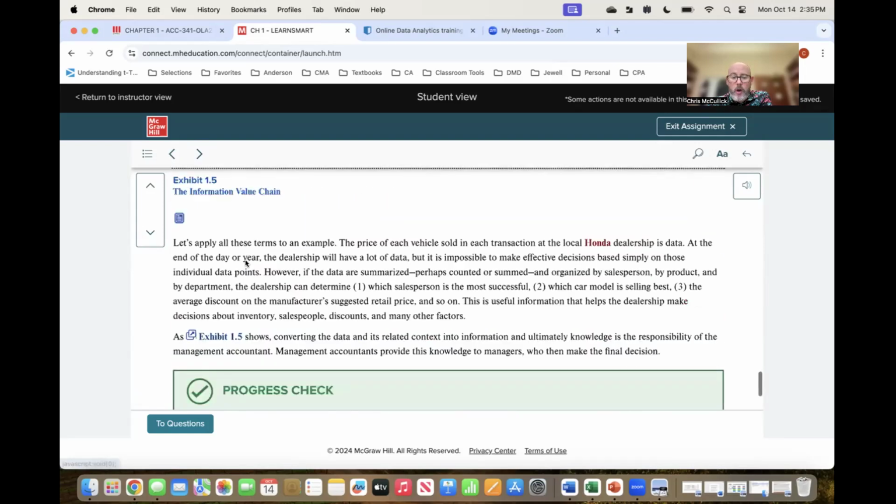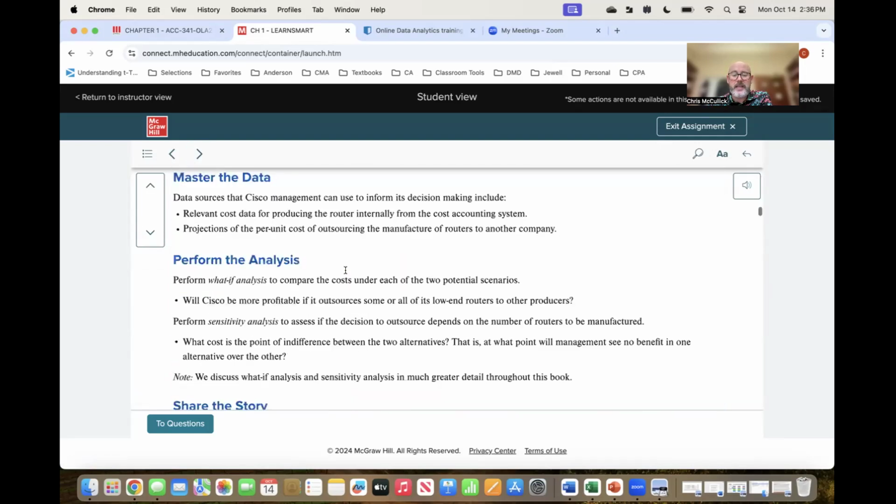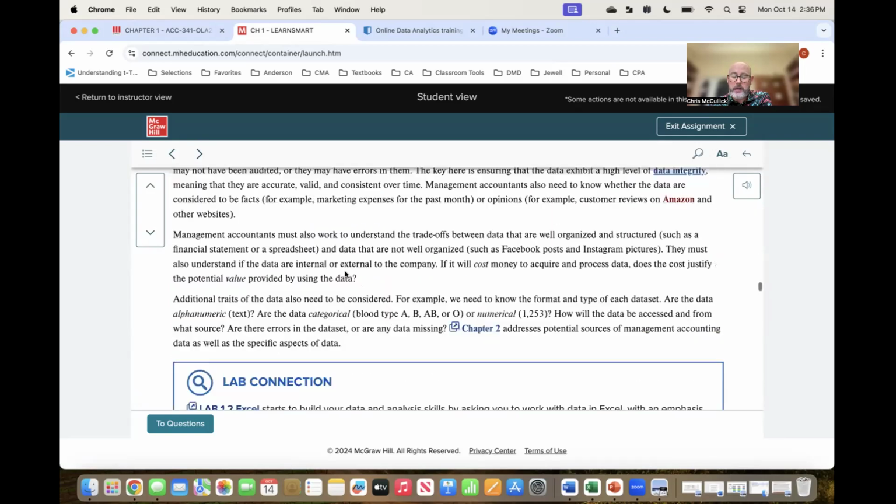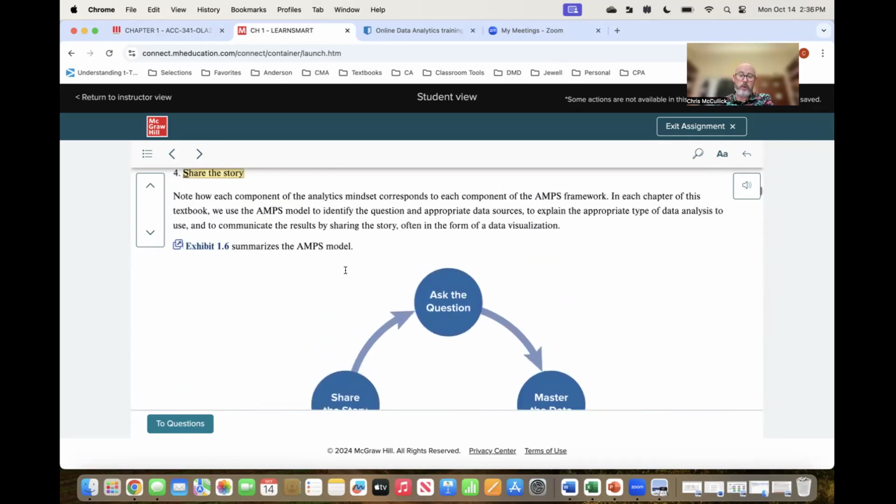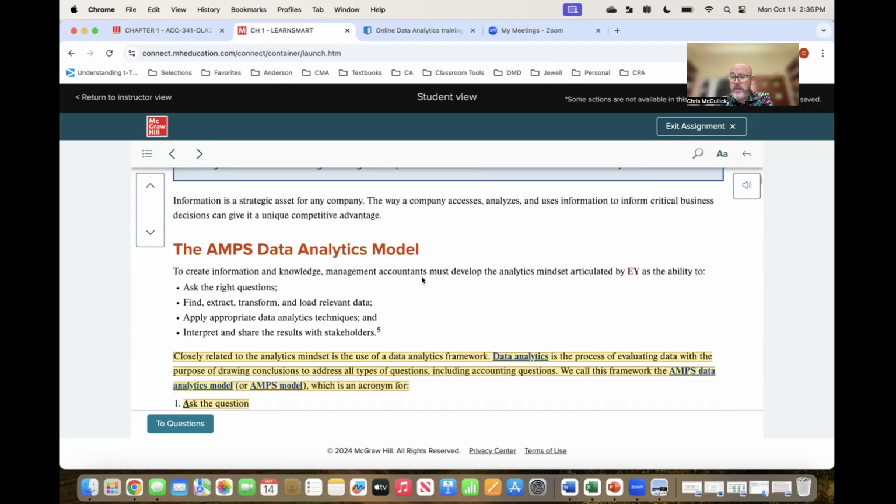But make sure you're going all the way through each one of the sections here. Don't just think that there's only things written that you can see in your view here. So make sure you're scrolling through. If you want, you can read just the highlights. And once you spend enough time, LearnSmart will even prompt you to do this. But eventually, once you've read through the highlights, you can go to the questions.